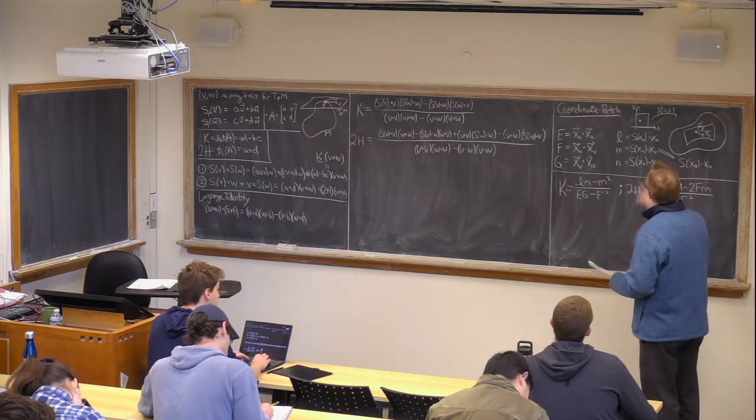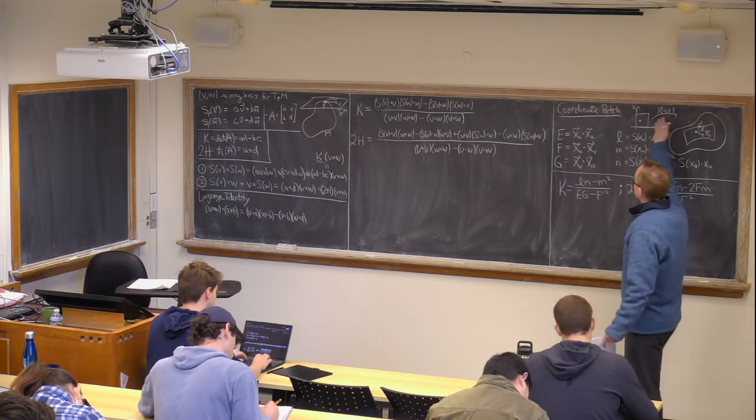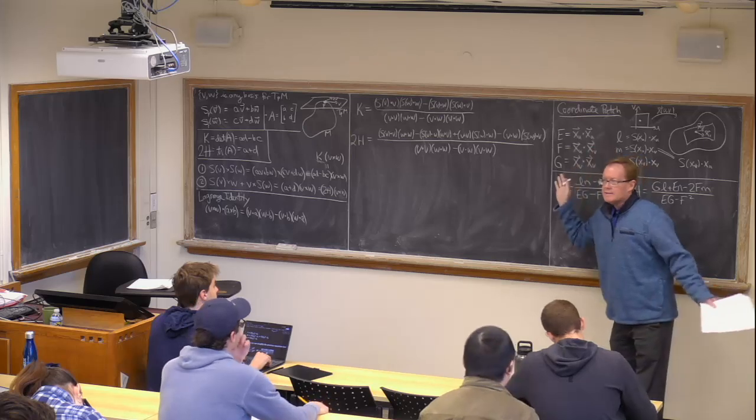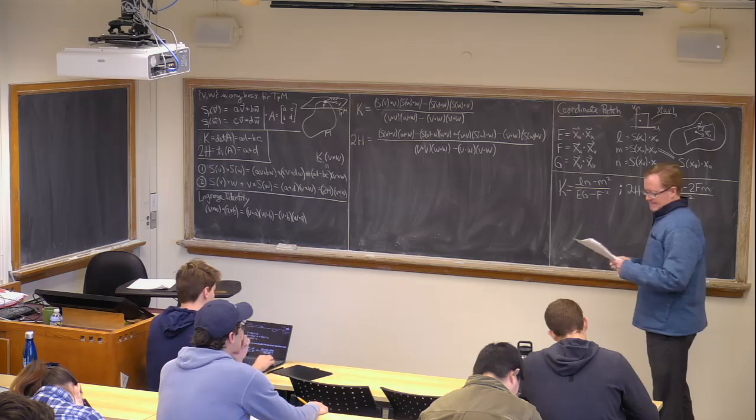Now you might say, wait a second, how do I compute E, F and G? Well, I have an idea. Given a coordinate patch that defines a surface, just compute xu and xv and just compute it, right? That's easy. But how do I compute this stuff? It's kind of annoying right now, isn't it?